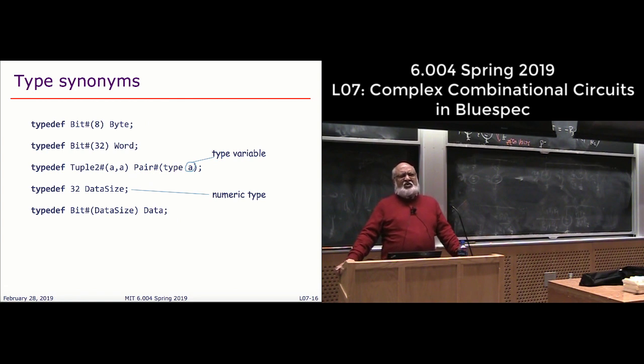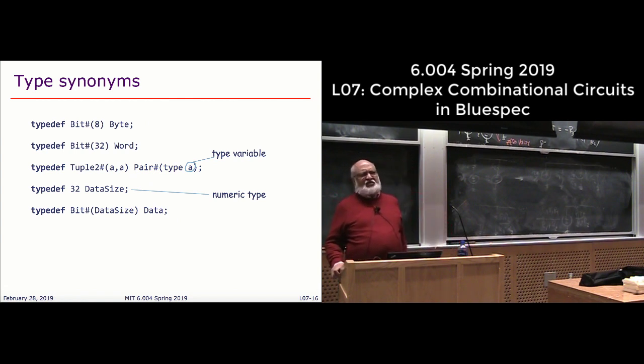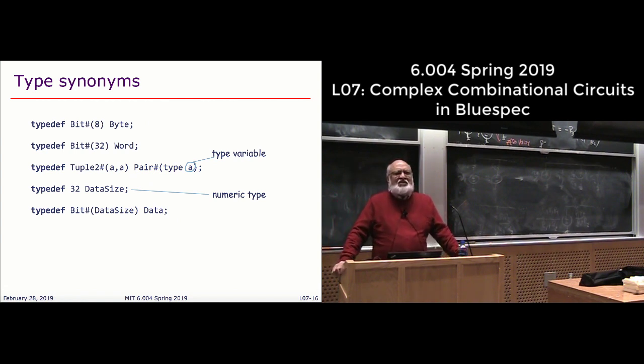The other concept about types, which you will love as you go ahead, is the notion of synonyms. Instead of writing bit 8 all the time, I may want to say this is a function that works on bytes. So I declare a typedef. What is a byte? It's 8 bits. From now on you can use byte wherever you wanted to use bit 8. It has become a type, a typedef for byte.